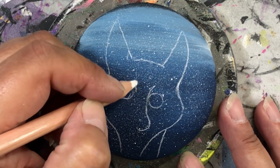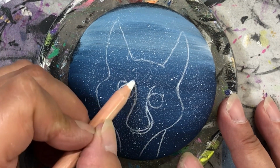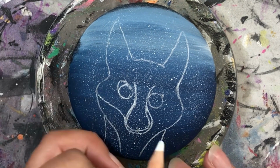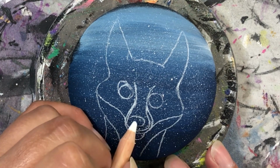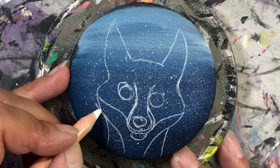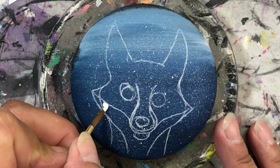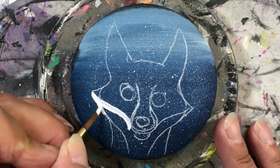Then you would have seen me use the toothbrush dipped into some white paint, and I just use my thumbnail and I rub it across the bristles on the toothbrush, and it gives all of these little flecks. Some are bigger than others, and it really gives you a quick visual of a starry sky. And that's what I was going for. I didn't want too much going on in the background because I really wanted this little fox to be the focal point of the rock.